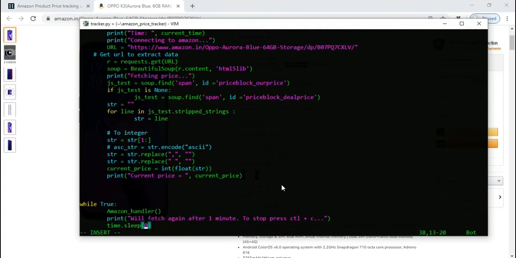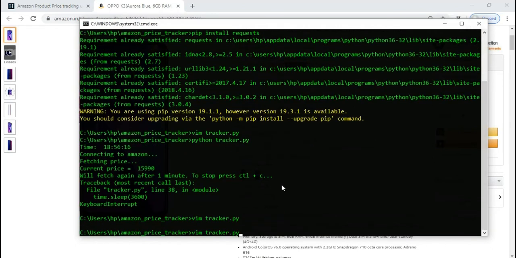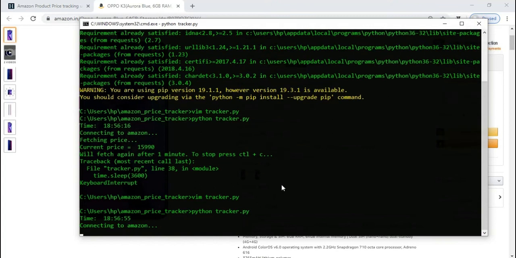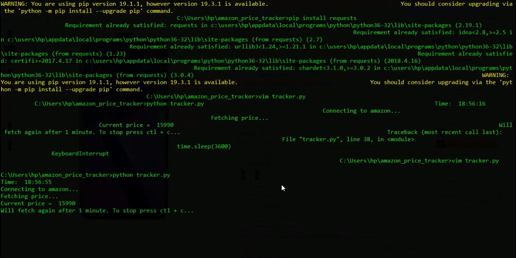For the sake of this video, I will just set it to 60 seconds. So it will fetch after every 1 minute. So let me try to run it again. Okay, it fetched the price and it will fetch after 1 minute. So let's wait for 1 minute and let us see how it is working.